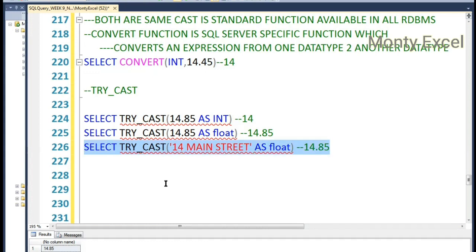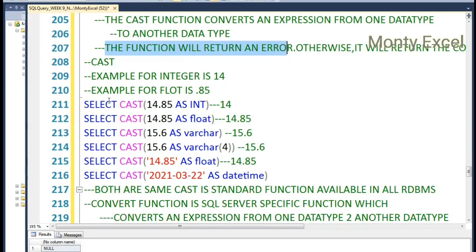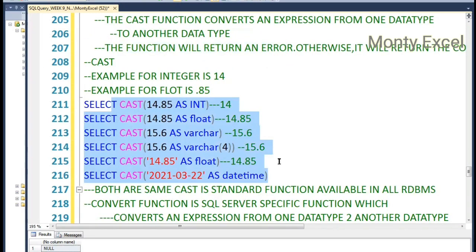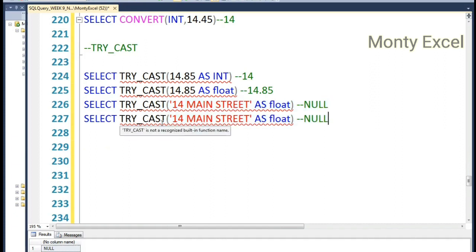When I try to run, the answer would be null. Null in the sense it's not able to convert that. So what we have understood here, the function will return an error. In this example, I've not shown how the null possibility will be there, but that's a kind of error. Otherwise it will return the conversion type. So here we got the null because nowhere can you convert the text into a float value, right? It's not possible. The result is null because the conversion failed, right? Since the string value cannot be converted. That's a basic thing. So let me write here so that you can remember.